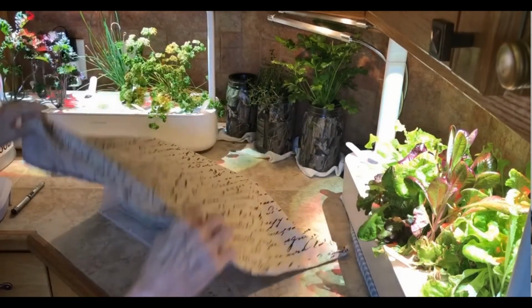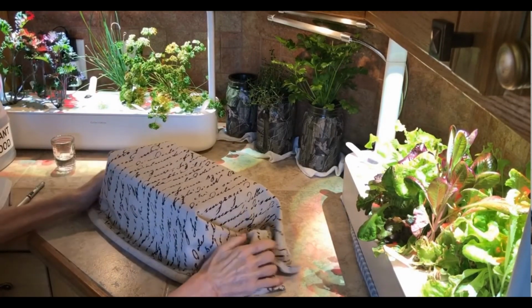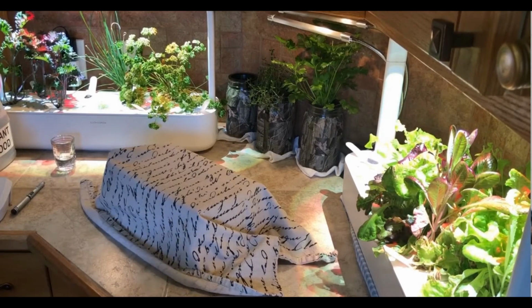So what I'll be doing from now on is just taking a picture of where they're at each day, and then on day 5, we will take them out of the dark, but leave them underneath the dome to keep them still in that greenhousey type of atmosphere.